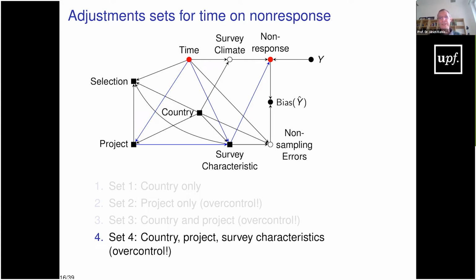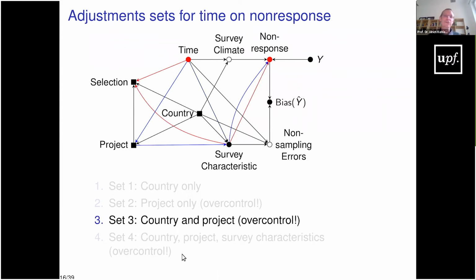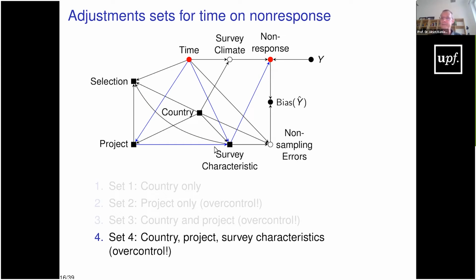And what we later do is we use all 4, hoping that the true effect is somewhere in between. Also, there is no guarantee for this because they are all biased. Among those, I would say sets 3 or 4 are the best. I am inclined to think that set 3 is the best, because I believe that those 2 paths that are there should not be so important, but that's more an emotional feeling than a real argument. And others might say that this here is the better one. Okay, so that's an open question. Also, among the authors, we have not fixed that.